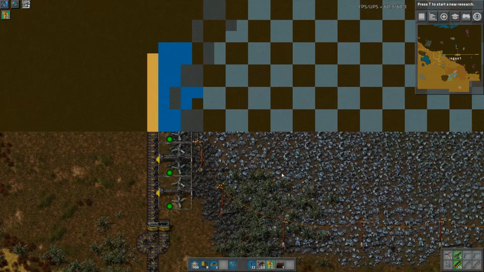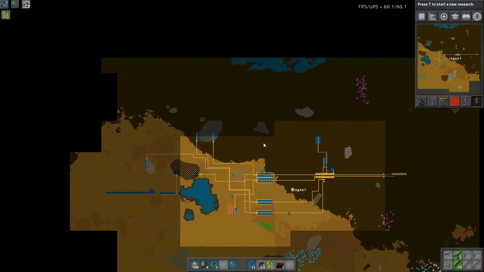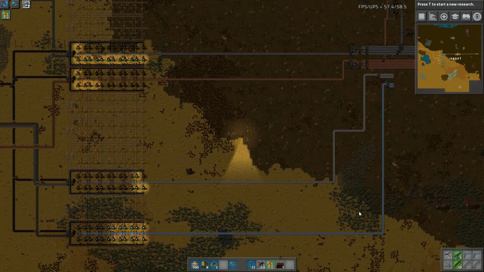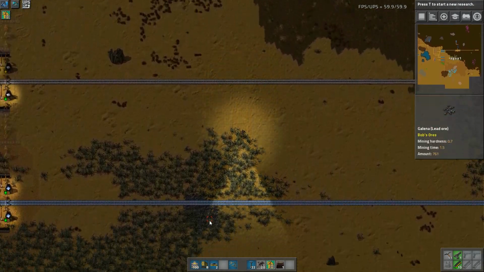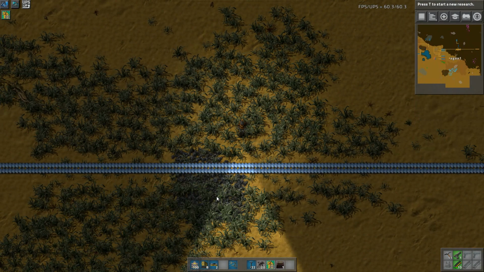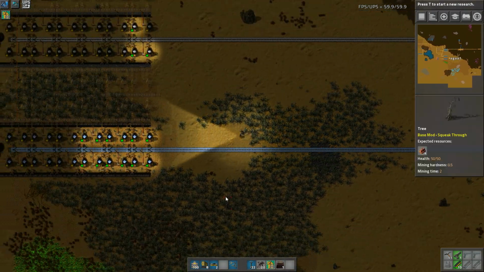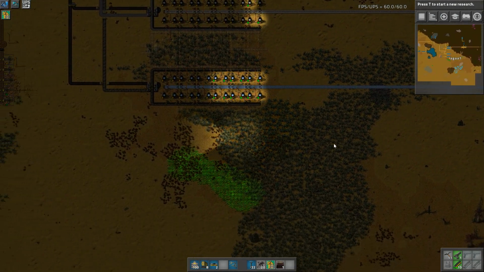We've only got 5 mines going for that, and we really need a better long-term solution for that, but that's going to be in the future. Actually, there's lead down here. How is that for crazy? There's lead ore underneath the lead plate line. Totally didn't notice that before, but we can scoop that up at some future time.